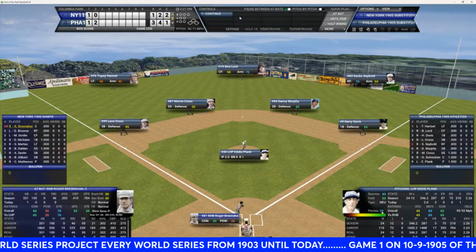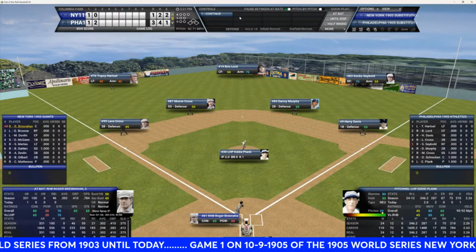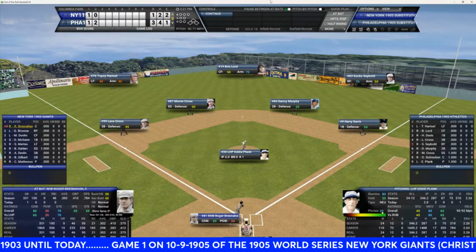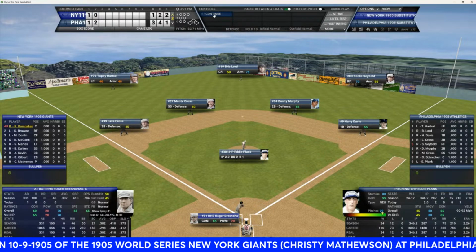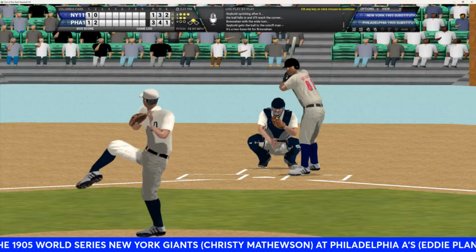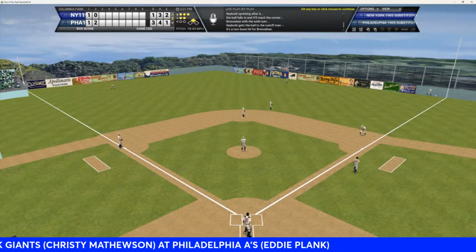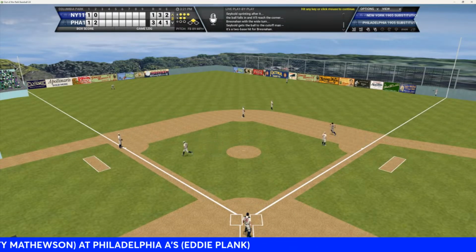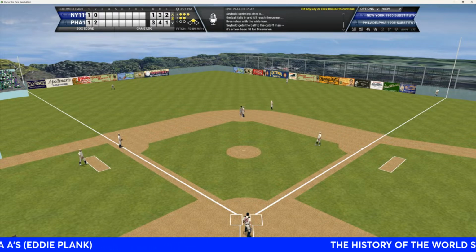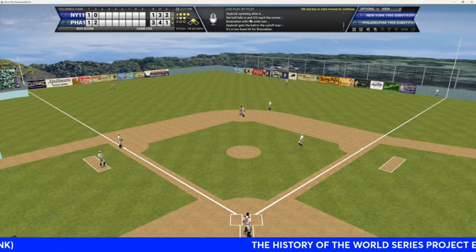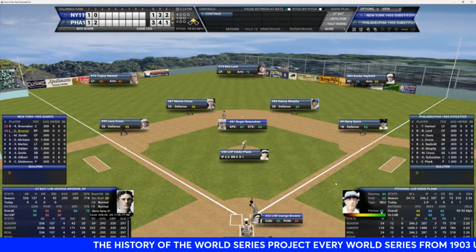We got the top of the order due up here for the Giants. Bresnahan, Browning, Mike Delane, and Eddie Plank's ready now with the first lead that he's had this game. Here's the full count to Bresnahan, and he drills that ball, bounces off the wall. He's making the turn for second, and he slides in and stands up. Stand-up double for Roger. So Roger is down at second with nobody out for George Brownie.